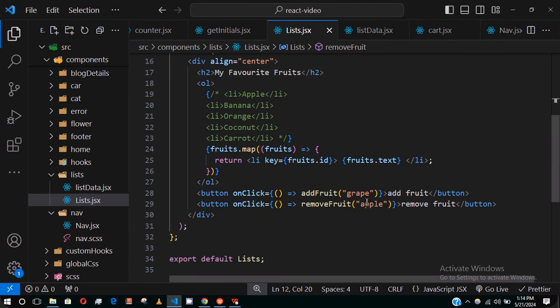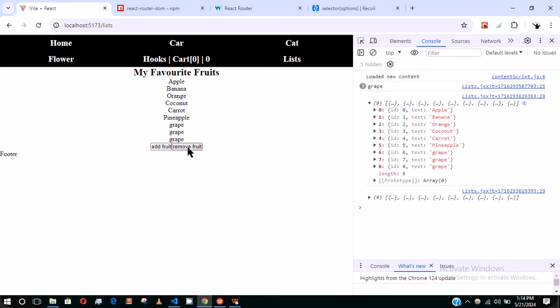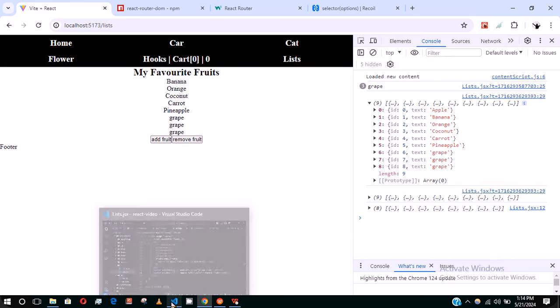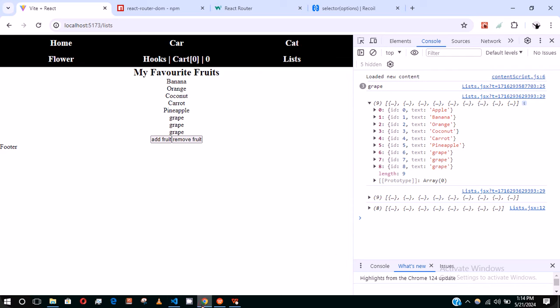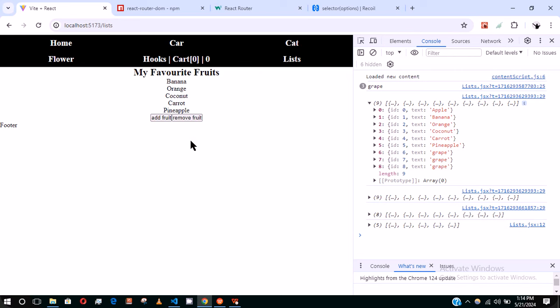Yes, it could not find because we have that. So to fix this error, you notice if I add a capital apple here, apple is going to be removed, you see. Then if I pass in grape here, all the grape is going to be removed, you see. So it worked.